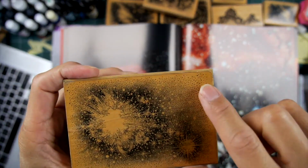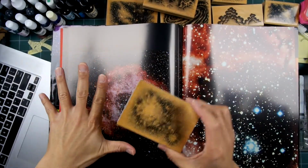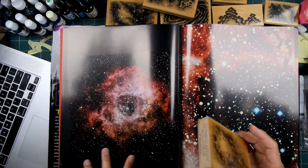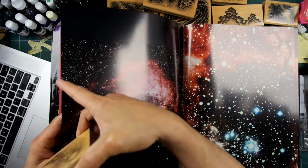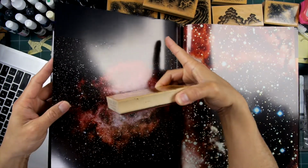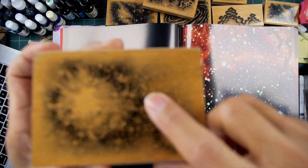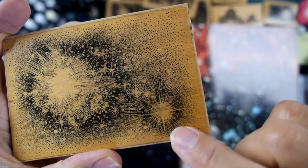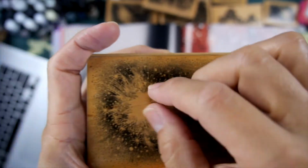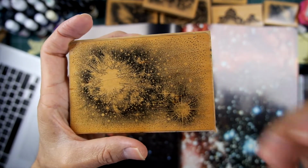But it's always about transitions, so that this image can be used more universally and be combined with other images. If I just had solid black around it, like this photograph right here, that would be really hard to blend in with your surrounding area. So that's why I always do these transitions, and that's the really time-consuming part that has to be considered: how dense you make this space as it leads away from that central figure that's defined by light.